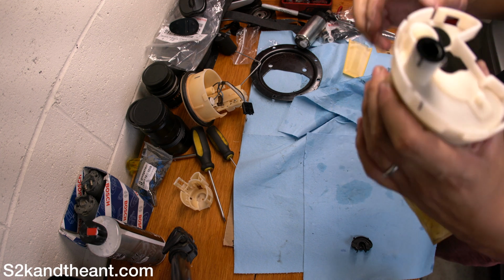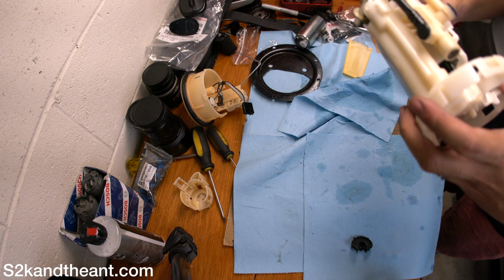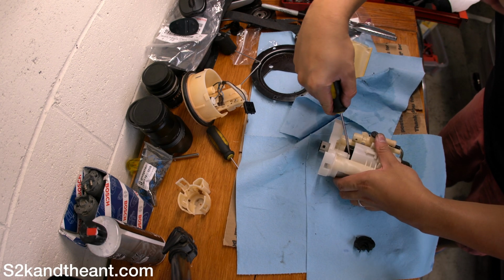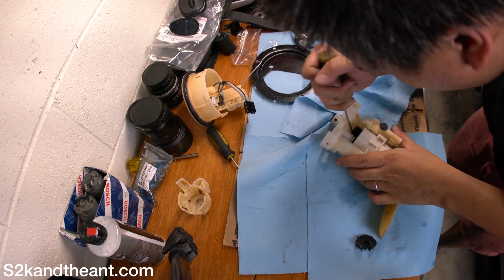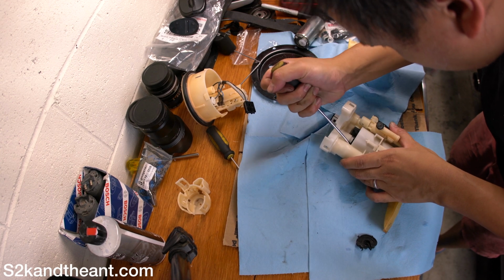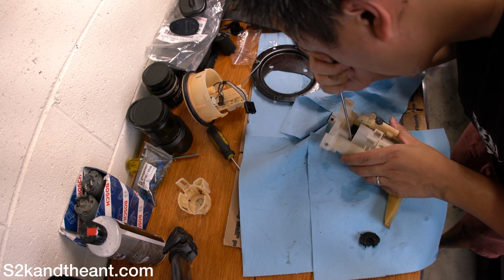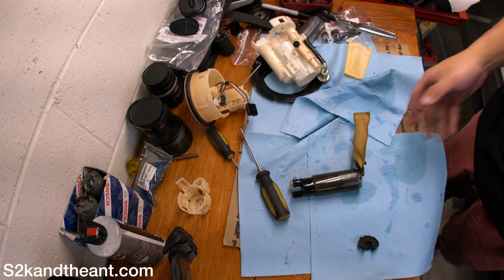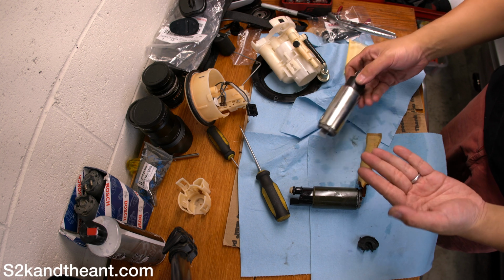Alright. Now, how the heck do I get this thing out? I'm assuming you just pry that sucker. There we go. Just... There it is. That is the fuel pump in all its glory. Alright, so let's take a look at what we have here.